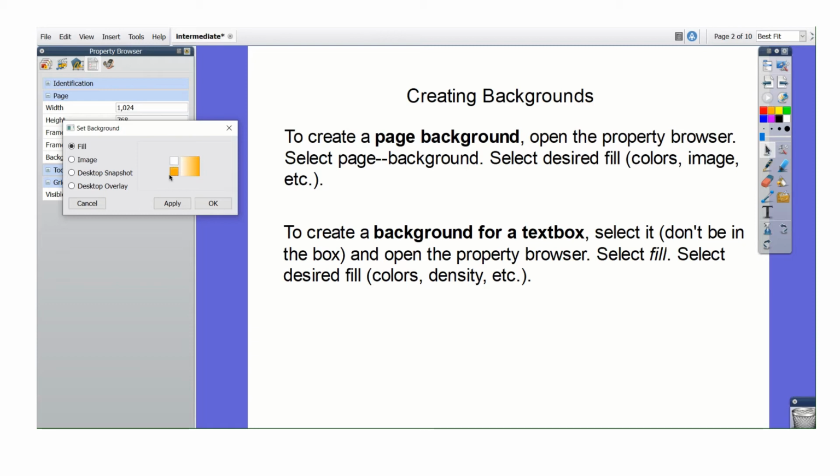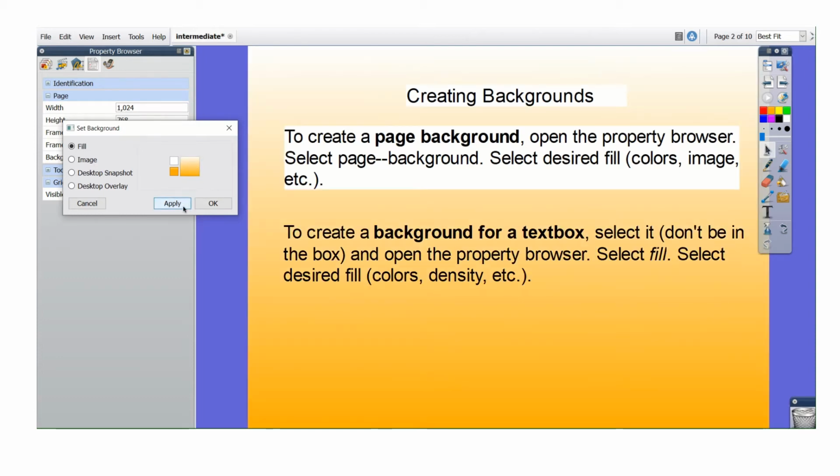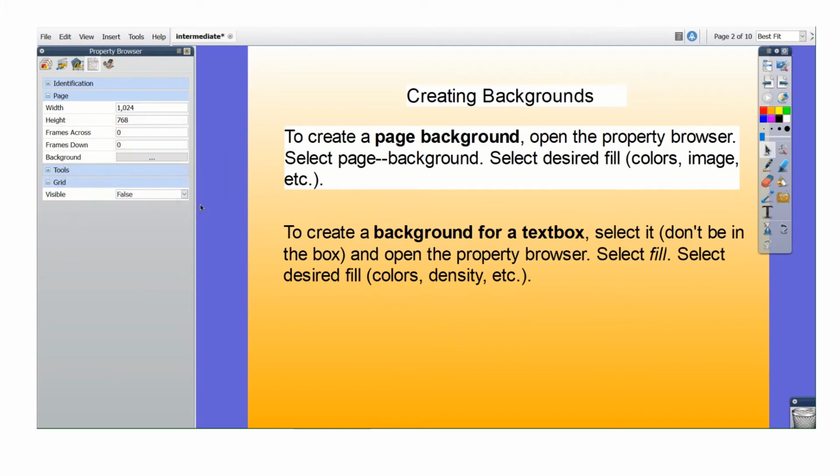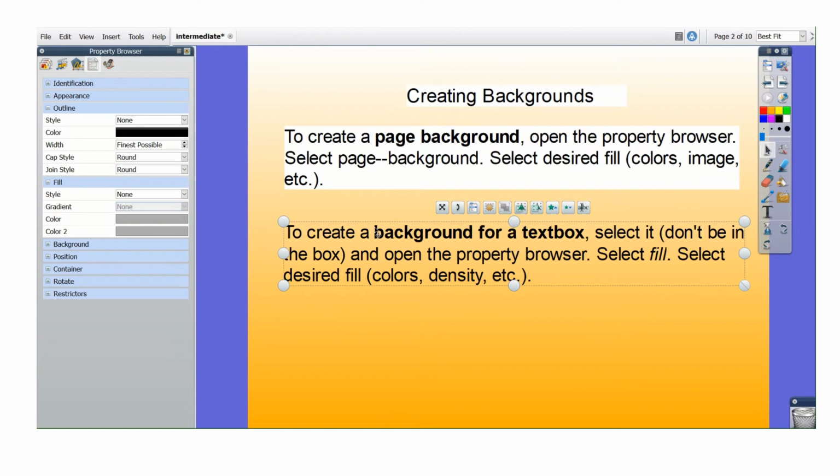I can select a second color. So here I've got a gradient. And if I click on this item, now I've got all the different possibilities of what I can do built right in here. So I'm going to go for the lighter on top, darker on bottom. I'll say apply, and there it is. Now, when I do this, keep in mind UDL, I want to make sure I can read all of these. And I think I can at this point.